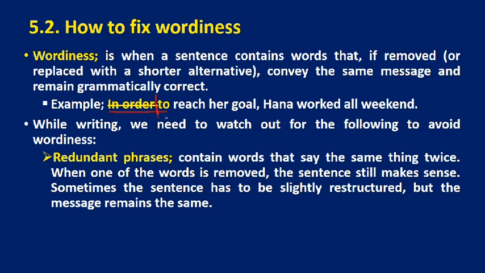So wordinessን avoid ለማድረግ ያለብን ነገሮች, the first one, removing redundant phrases. We need to watch out for redundant phrases. Redundant phrases ማለት የሆኑ ሁለት ወይ ሶስት ቃላት ሆነው ግን the same thing የሚደግሙልን ከሆኑ, የሆኑ ሁለት ቃላት አንድ ላይ መጥተው the same thing ከሆነ ትርጉማቸው አንደኛውን ግዴታ ሪሙቭ ማድረግ አለብን because wordy ይሆናል በጣም. Wordy ይሆናል sentence and it gets boring for the reader.